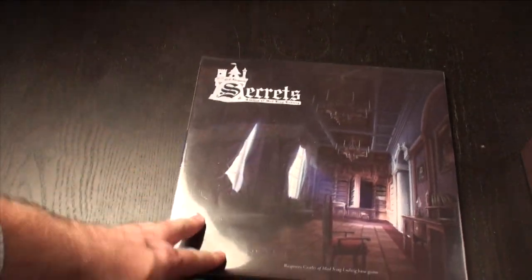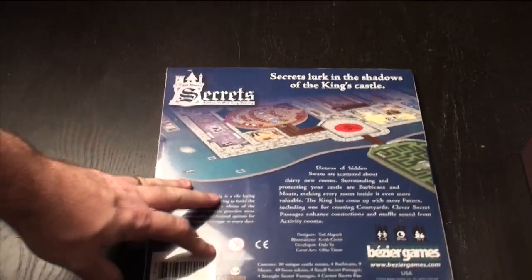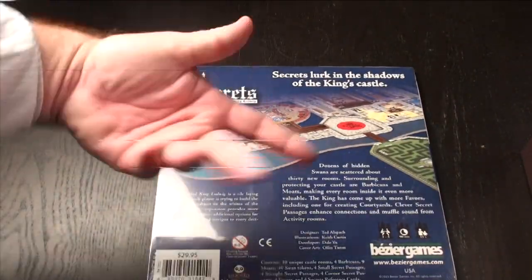So let's see what else we have here. We have basically our games. I wanted this last year at the con and didn't get it. This is the expansion Secrets for Castles of Mad King Ludwig. By the time I went back on the last day to get it, it was sold out. So I got it on the first day here. I was very happy to get it, and it's a pretty cool expansion, so I'm happy with it.